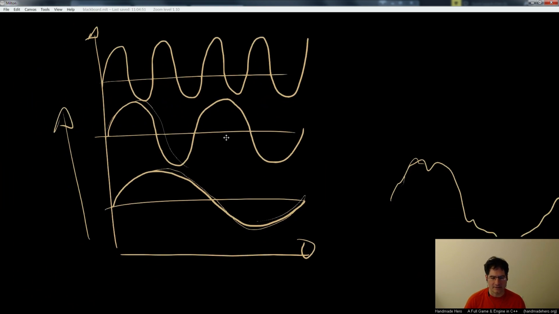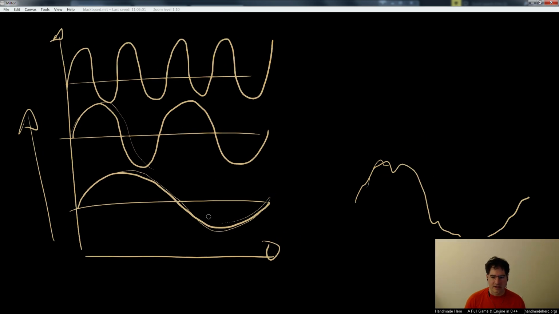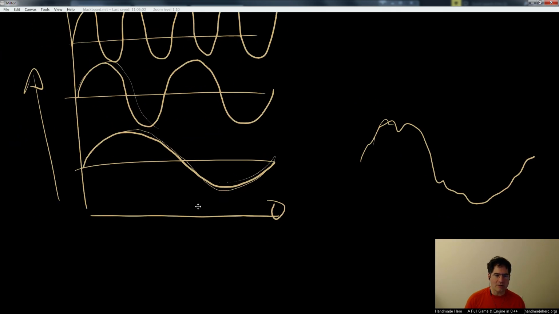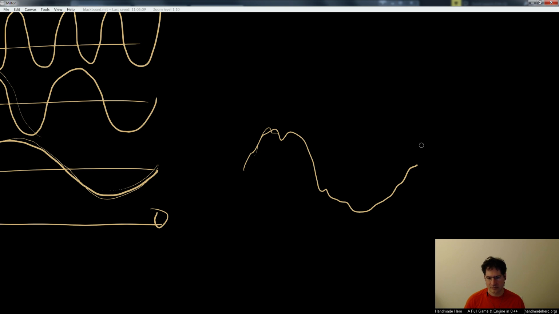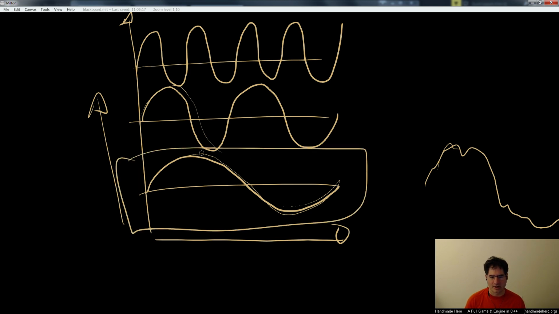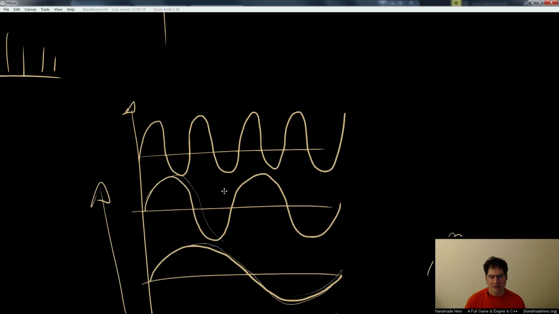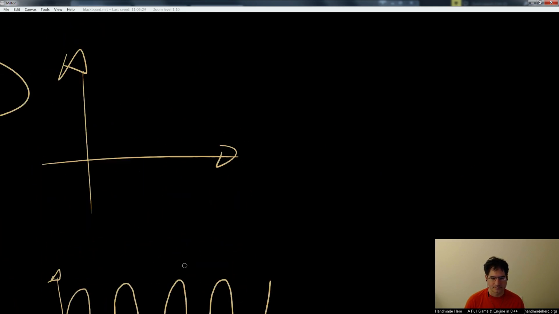Now, the idea behind this, and why people tend to want to use things like Fourier transforms or the discrete cosine transform, which is a similar version of the same process for graphics, is that you want to be able to throw out the higher frequency stuff because usually humans are less sensitive to it. So for example, if I want to approximate this with something like that, the Fourier transform becomes very useful because you can just keep the bottom part and throw away these top parts when you're trying to compress that signal down to smaller space, right?